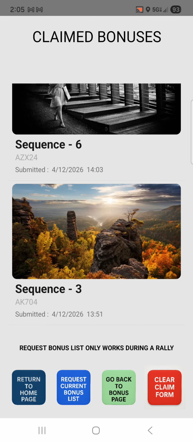If you do that a bunch, it takes time from us doing what we're supposed to be doing. And as much as we like to try to watch all the emails that come in, we don't always see them. So, it's there for once or twice a day if you're not sure, but you're getting the bonus submission receipts. You're getting the emails. If you got the email, that means I got the bonus. So we should be good. All right. Keep your claim form. You have to keep your claim form if you want to be able to dispute a bonus at the end of the rally. So keep your claim form if you think there's going to be an issue.